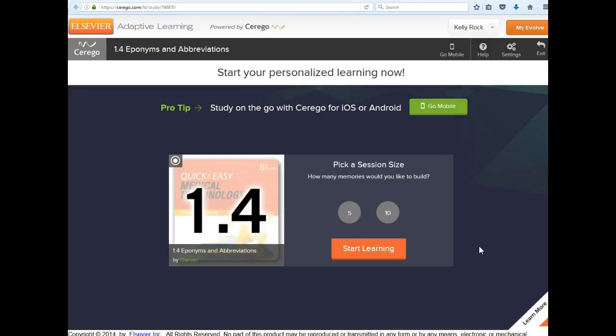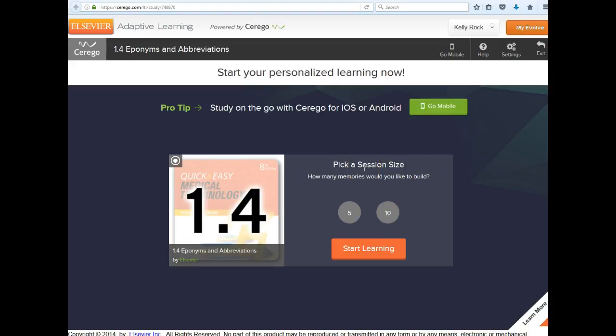There we go. This is better. This is exactly what your screen is going to look like. So there is an app that is available. Students oftentimes really like this because if you have an extra 10 or 15 minutes, you can actually bust through a good number of these flashcards or these memories in a very short period of time. So if you want to give that a shot, you can go ahead and click on this Go Mobile, and you can download the app and be able to access this on your smartphone. It's something that has been very valuable to a lot of students.